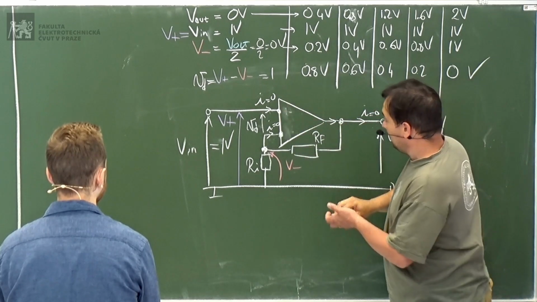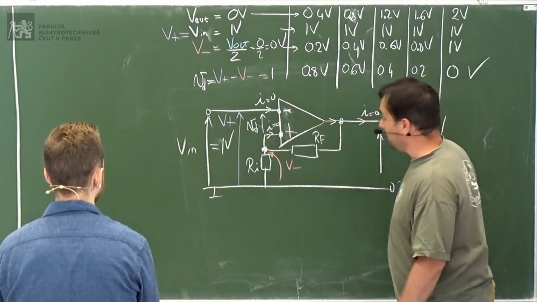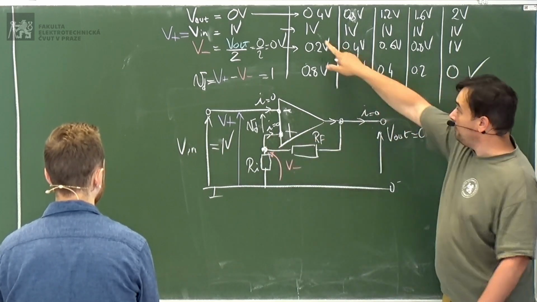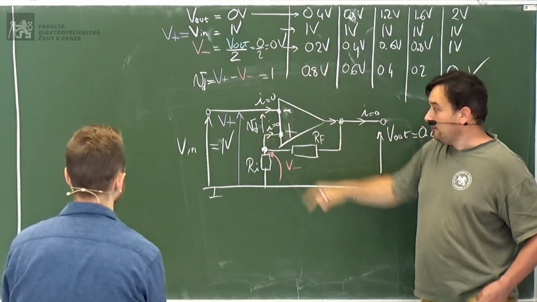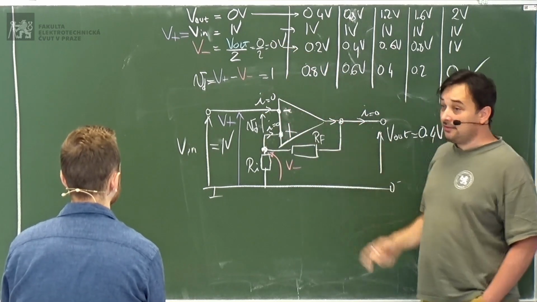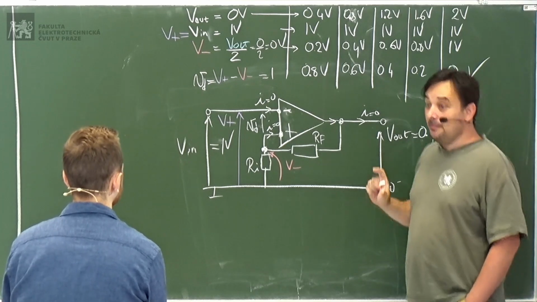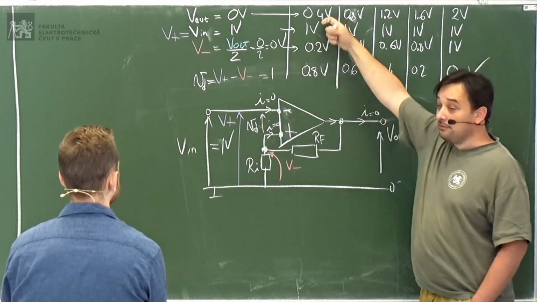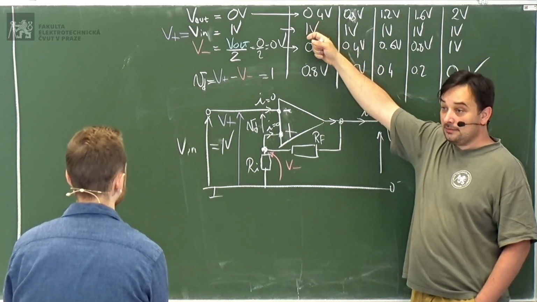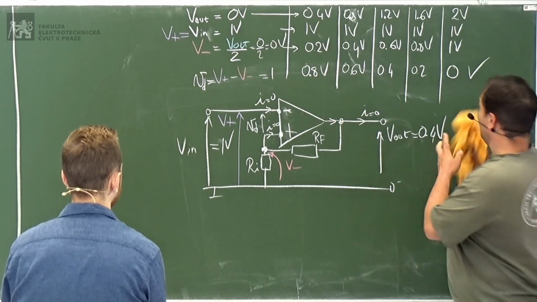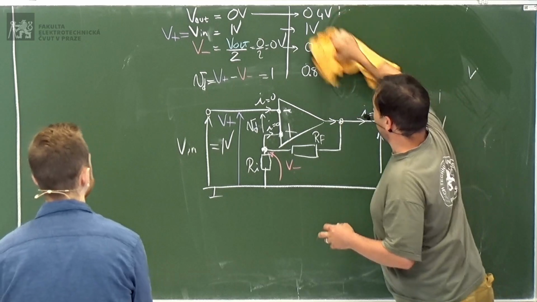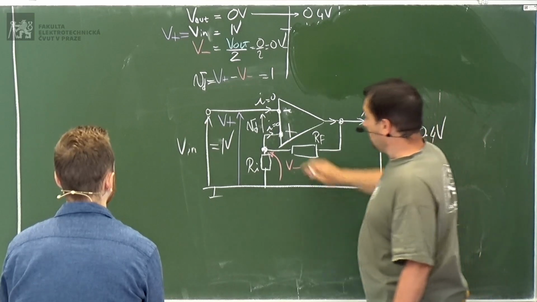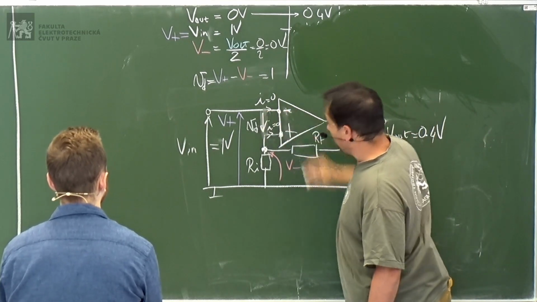If you put the negative here and the positive here, what happens? I apply 1 volt here. We start from the beginning, with 0. And then it feels not the difference of 1 volt, but minus 1 volt. So instead of giving 0.2, 0.4, it will give negative 0.4. Let's make this example. So let's say that we start from here. Now VD is opposite.